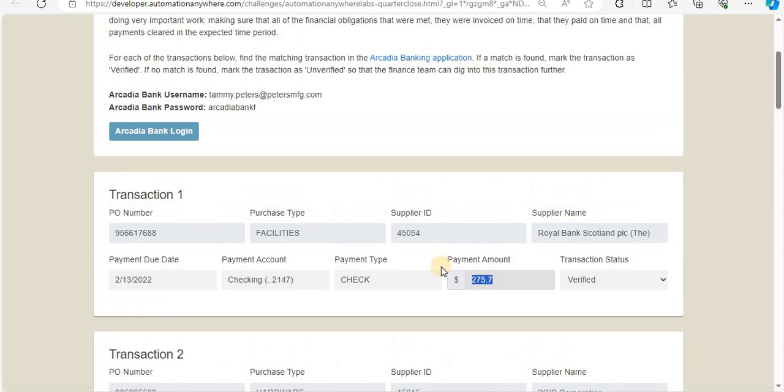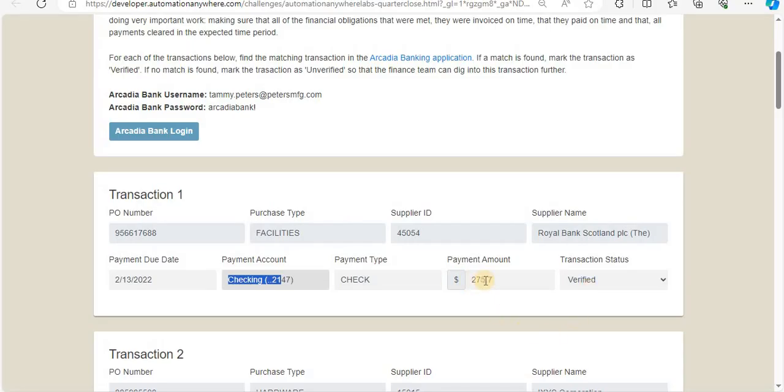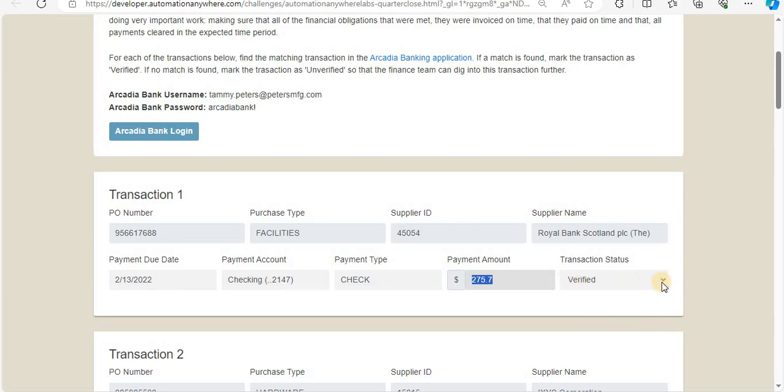Based on the payment account, I will click here and choose from those accounts, and based on the payment amount I will set the text here to get the search, and after getting the table I want to extract this information here, the amount, if it is the same. So I will come back to my page and click here verified. If it's not the same, unverified.